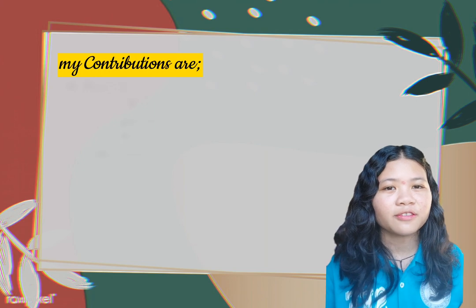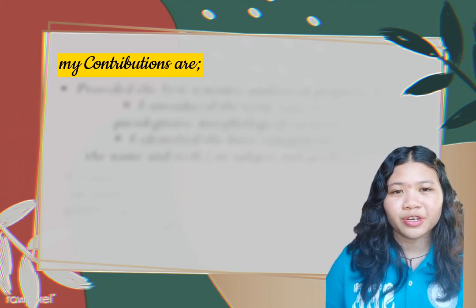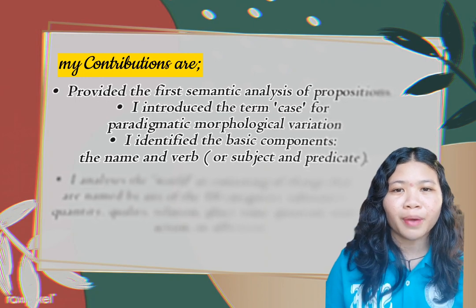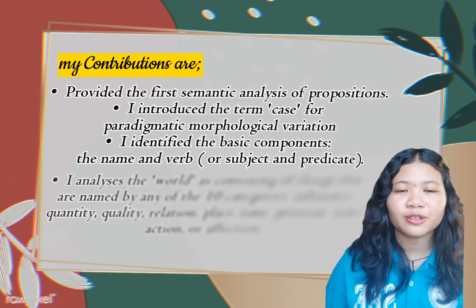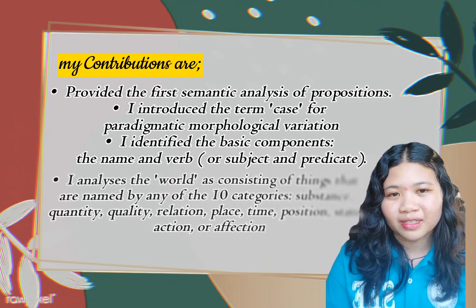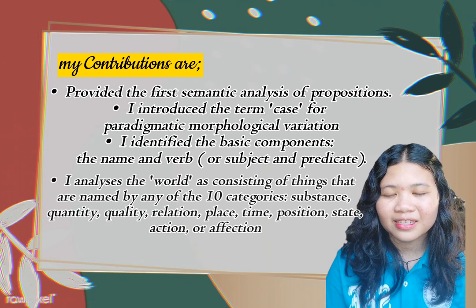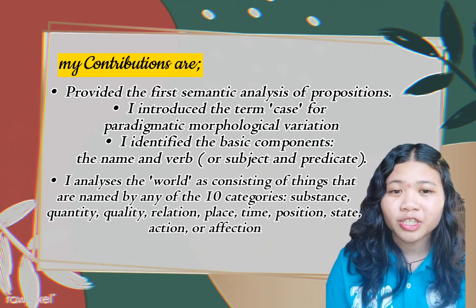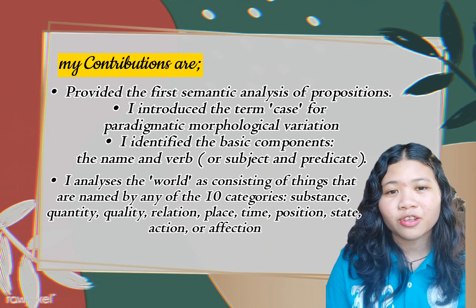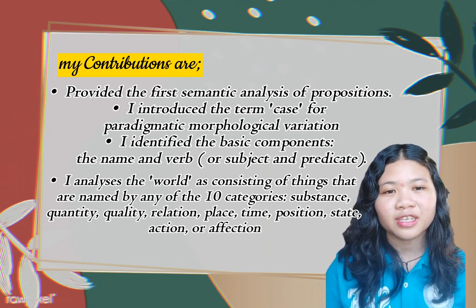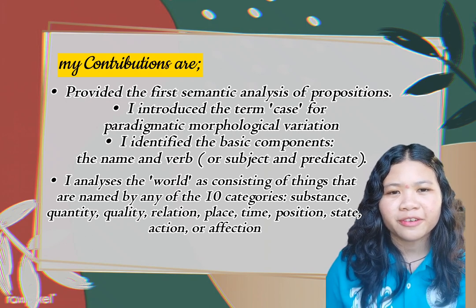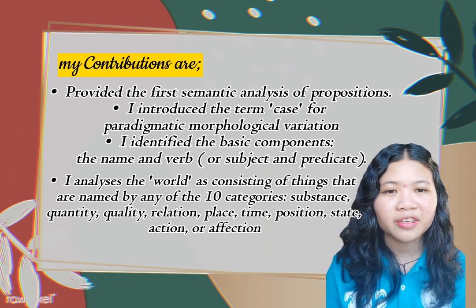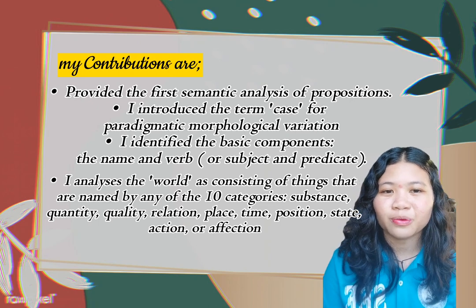Aristotle's role in the development of linguistics is largely due to his theory of truth. Falsity and truth are not properties of actual things in the world, but properties of thought, meaning a sentence or thought contains either truth or falsity. Aristotle's importance in the study of language consists first of all in the fact that he demythologized language and made it an object of rational investigation. He didn't see language in a mythological way but rather as a way of expressing and communicating thoughts. He provided the first semantic analysis of propositions — the predicate which expresses a property, and the remainder of the proposition referring to the substance to which the property is assigned.